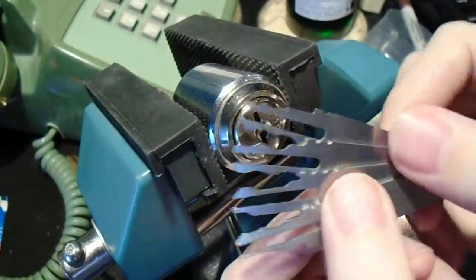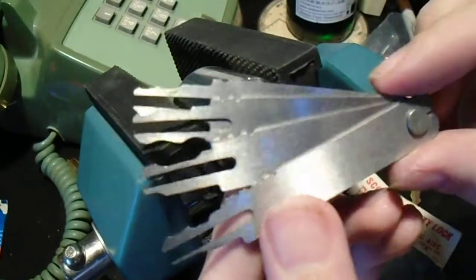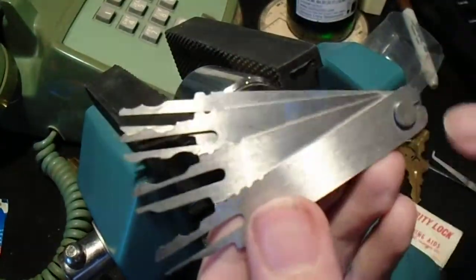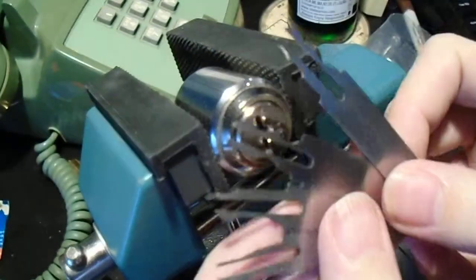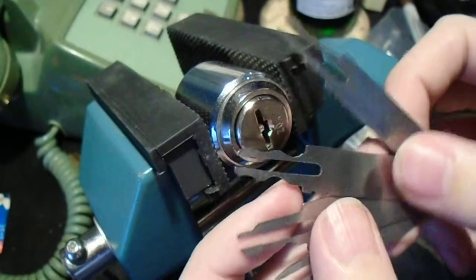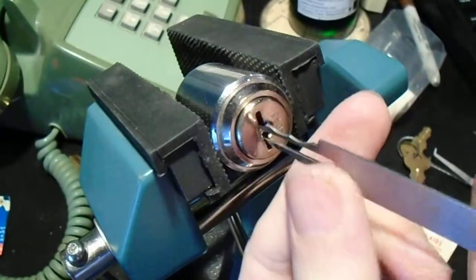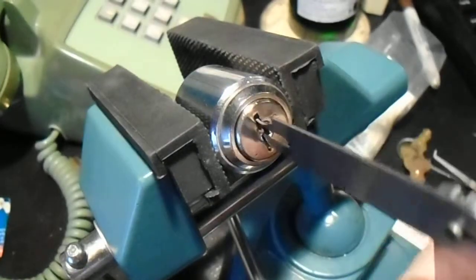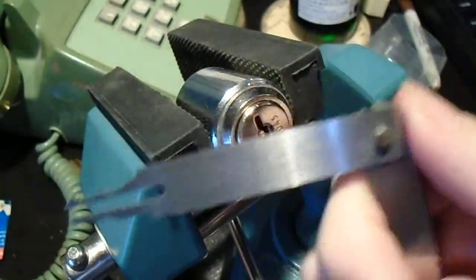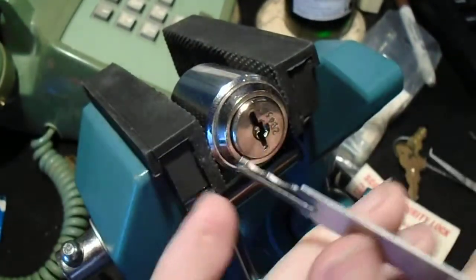This is the Peterson Chicago Wafer Jiggler set. It's these four tools on a little pin, so they fan out like this. And what you do is, you select which one you're going to start with. I happen to know which one of these works best on this, but start it off like this, insert the two tines in here, and you hold it kind of like this, and you wiggle it up and down as you push in and put slight rotational pressure on it.